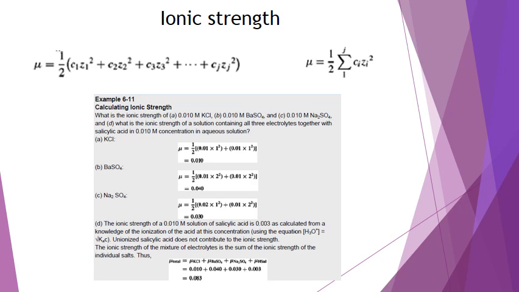So from this you can get a more expressive parameter, because it's accounting for what? For the concentration of ions, and then for the charge, because the monovalent ions do not behave the same as the divalent or the trivalent ions, and at the same time you are accounting for the electrostatic interactions between the ions. So that's why we are using this important parameter that we call the ionic strength.